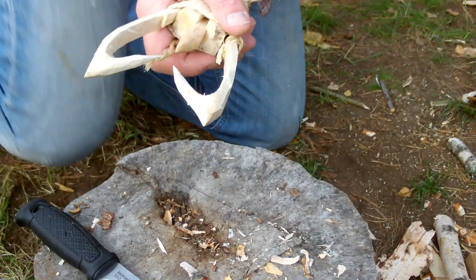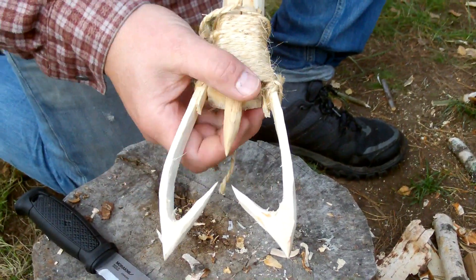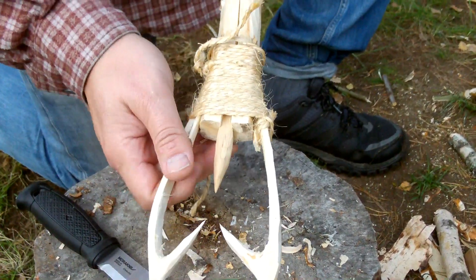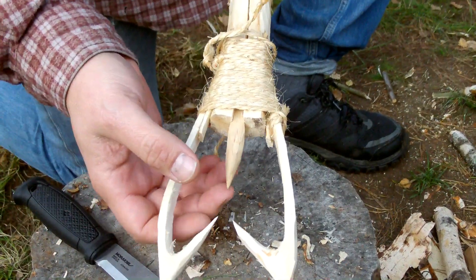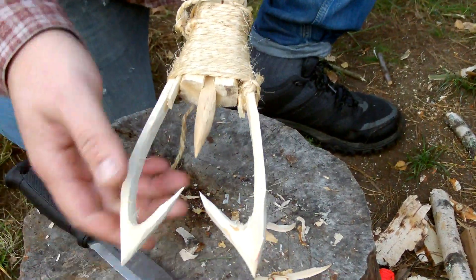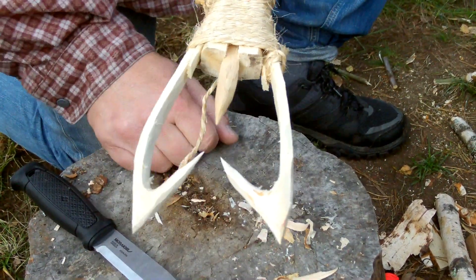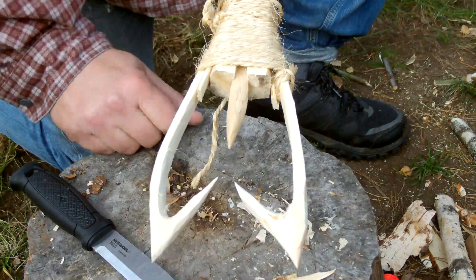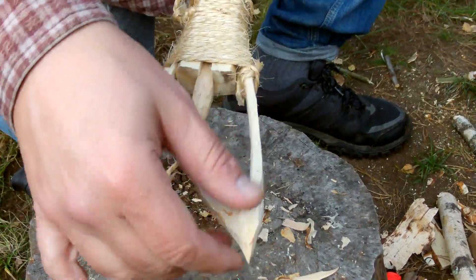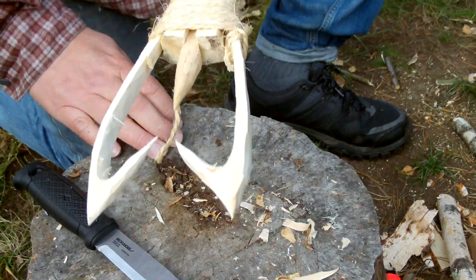Actually, my wife said: 'What kind of fishes are you going to fish with this? Is it crocodiles or what?' Because this is actually quite large. A trout or anything like that you could fish in a stream with would be much smaller than this. So you could make this much smaller and more flimsy. An excellent fun bushcraft project where you get to go through all your skills at carving.